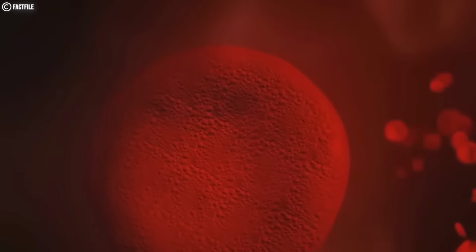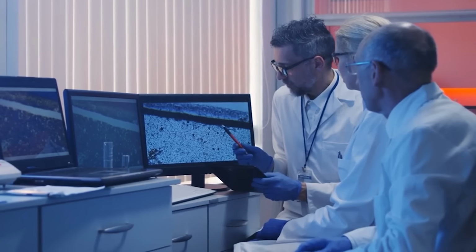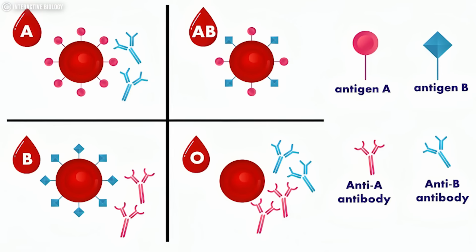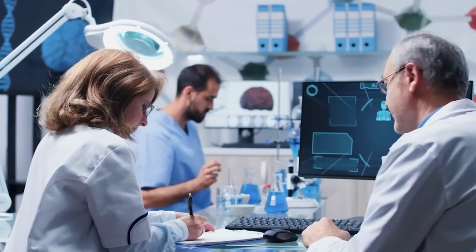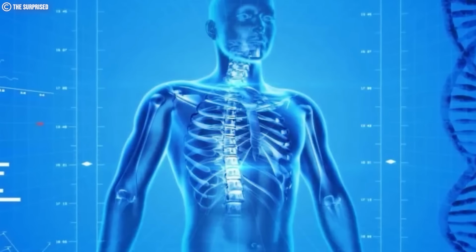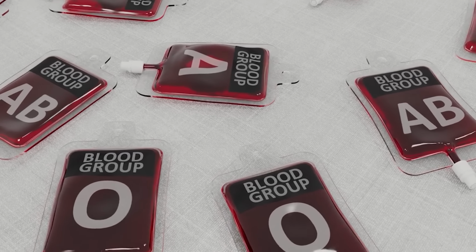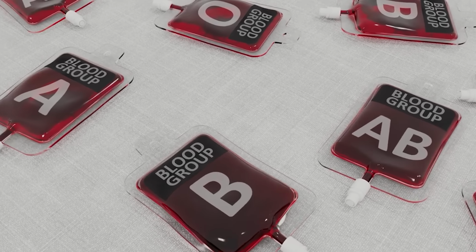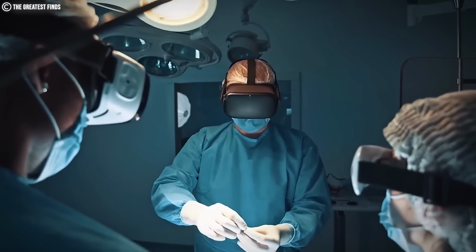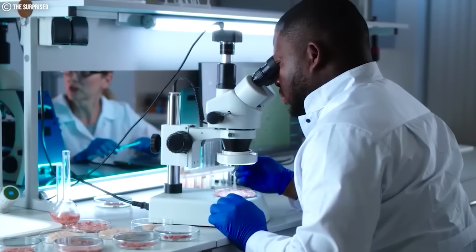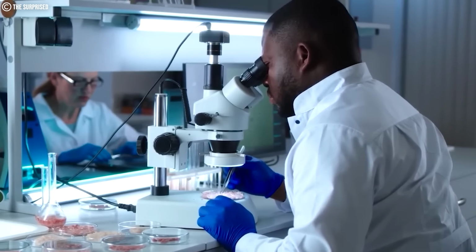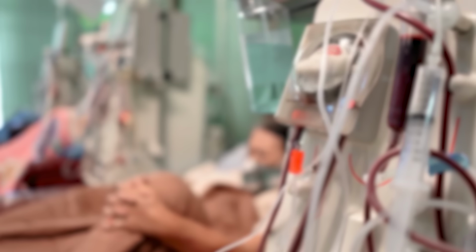Perhaps the most exciting part of all this is what it means for precision medicine. Until now, the ABO system has been treated like a blunt tool. Useful, yes, but not particularly refined. With AI revealing hidden layers, O blood isn't just a single category anymore. It's a spectrum. Doctors might one day be able to say, you're not just O positive. You're O positive with a specific molecular profile that makes you more resistant to disease X, but more vulnerable to condition Y. That level of detail could revolutionize preventive care, transfusions, and even organ transplants.